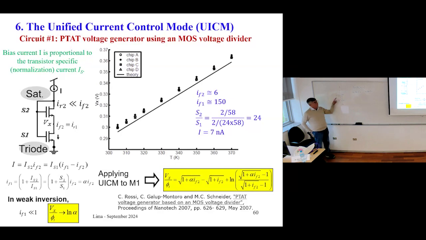These two transistors are different with respect to the aspect ratio. Now, the aspect ratio of a transistor is W over L. But in this case, let's assume that S1 and S2 can be different. Maybe they are equal, but they can be any value in principle. So S1 equals W over L of transistor 1. S2 is W over L of transistor 2.